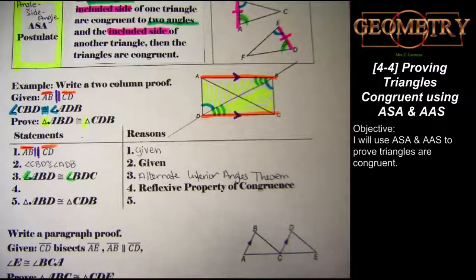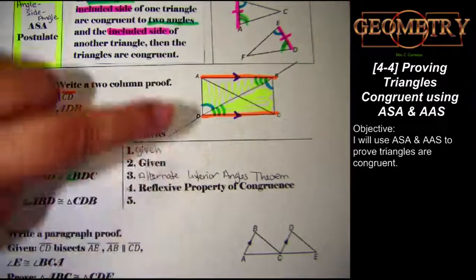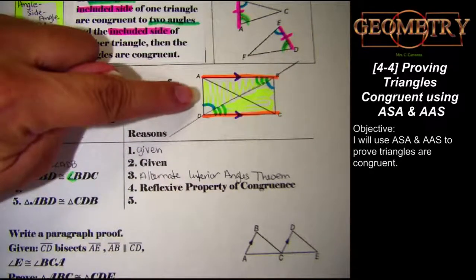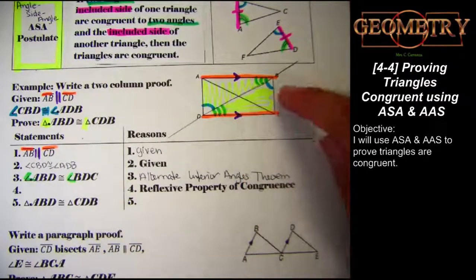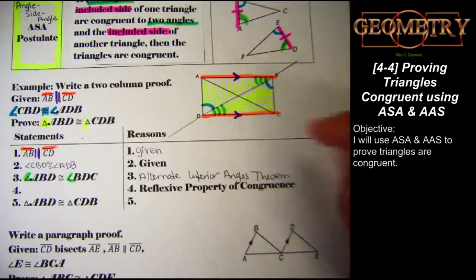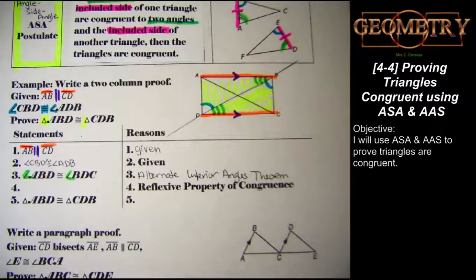Next reason states reflexive property. The reflexive property is a property that says what? A thing is equal to itself. A thing is equal to itself or a thing is congruent to itself. Absolutely right. Now, if we look at this figure, there's a lot of things we could say are congruent to itself, right? We could say that AD is congruent to AD. We could say that CD is congruent to itself. We could say that this angle is congruent to itself. We could say anything. The trick is, which one is helpful?